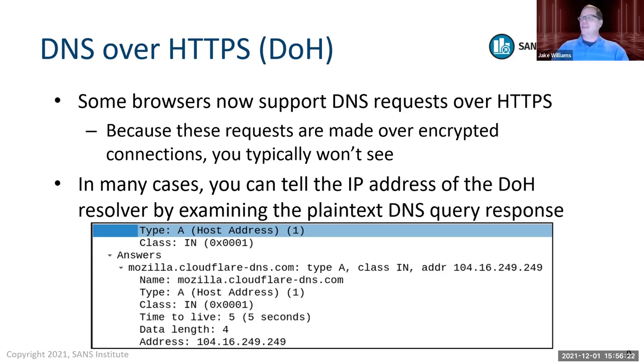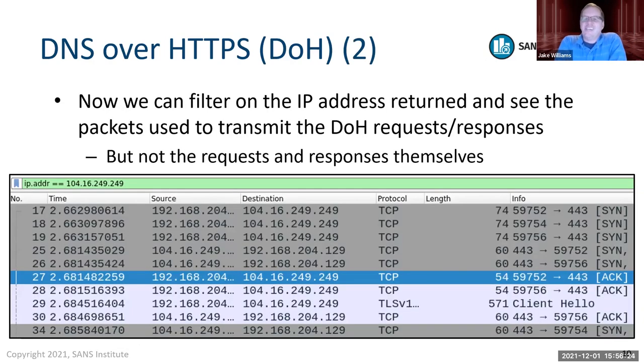So my apologies. Okay, so as you have the IP address now, I can filter against that. And you can see this looks just like HTTPS because it is, right? Now, my problem is I can't see any of this traffic, right? I don't have Cloudflare's private keys for what should be obvious reasons. I can't see it, right?